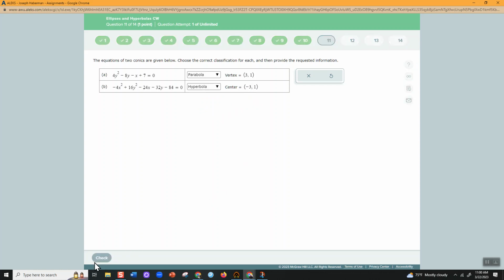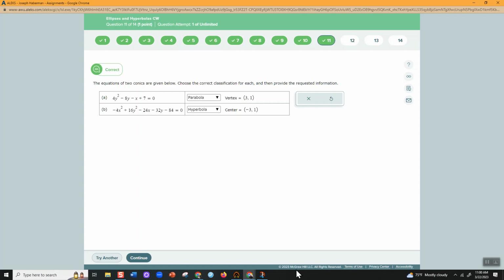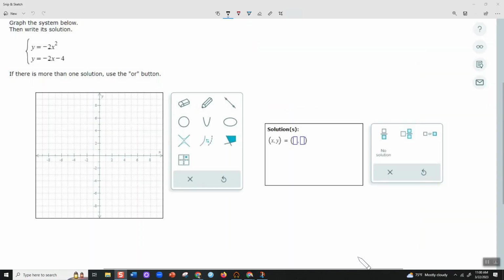All right. There we go. Moving on to number 12. Okay, on this one it slows down a little bit. It's a system of equations. And we're only doing parabolas and lines, so it's not too bad. We don't have any hyperbolas, ellipses, or centers here. It's just a system. You could potentially have a system with any type of function.